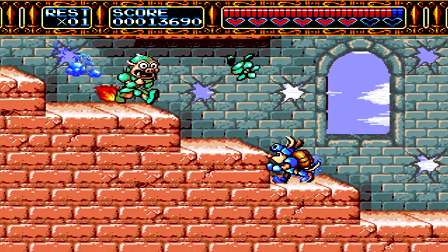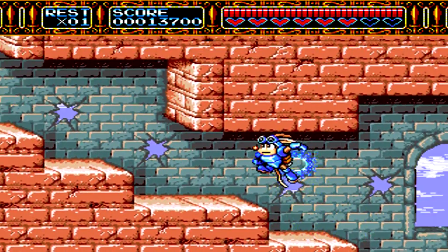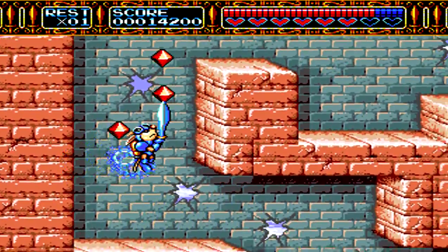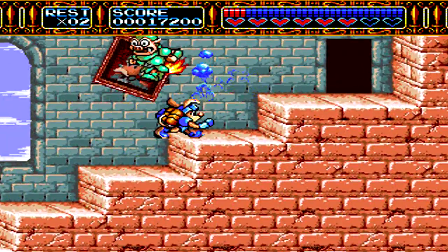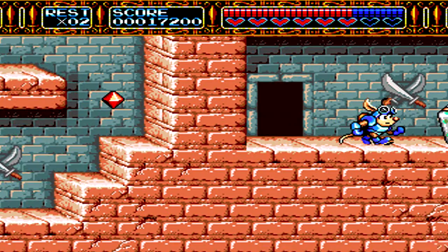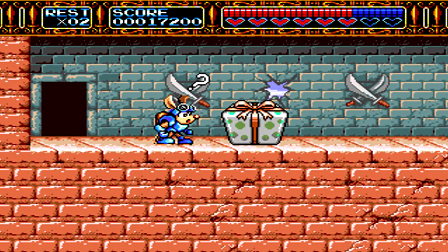Since the game has a pretty limited amount of lives and continues, it's a good idea to try to get as many points as you can from grabbing these crystals so you can get some extra lives. Be sure to blast straight up into the air here though to grab that extra life before going to the next door.